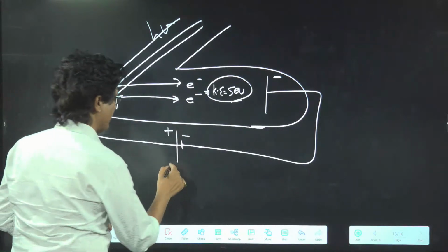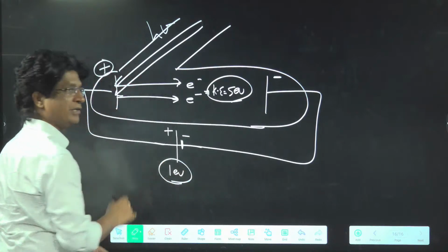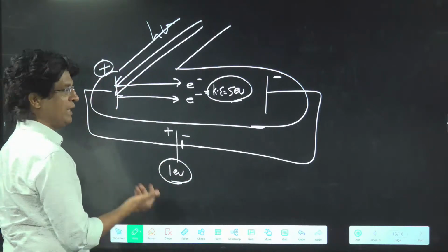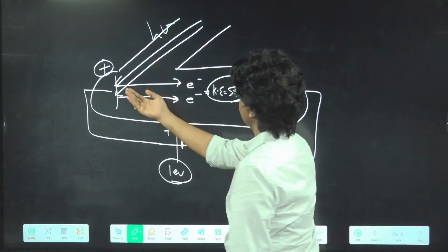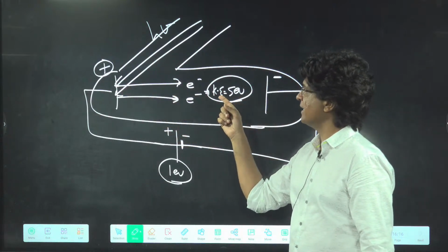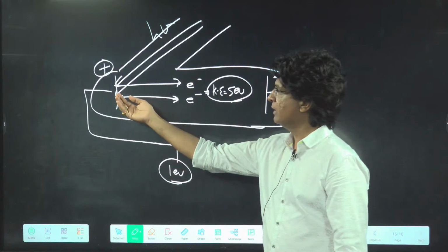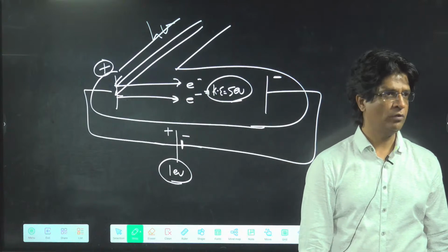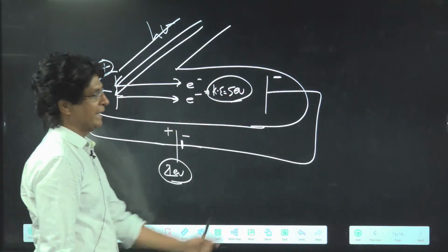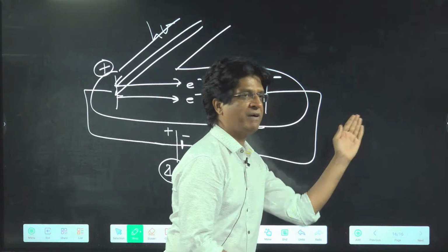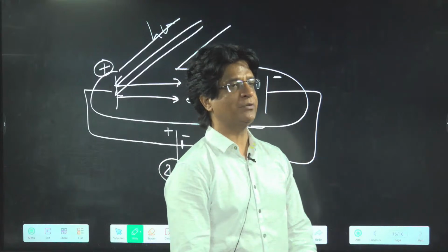Now suppose I put this battery with 1 electron volt energy. What will be the kinetic energy of the electrons coming out? That means I'm opposing the electrons, which have kinetic energy of 5 electron volt, with 1 electron volt. What will be the net kinetic energy? 4 electron volt. Yes or no? Now if I increase the opposing energy to 2, the electron is trying to come here with 5 electron volt and I'm opposing with 2 electron volt. It will still come outside with 3 electron volt kinetic energy. Yes or no?